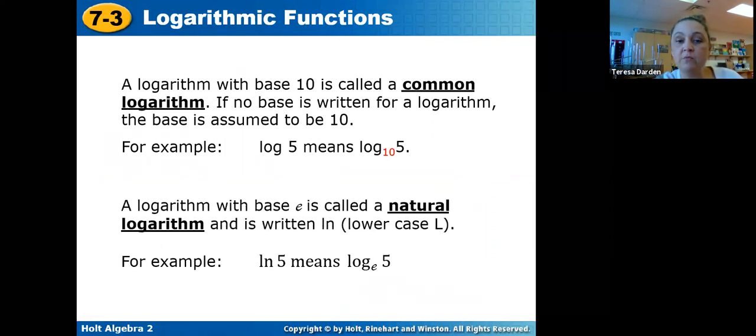How about a logarithm with a base e? Euler's number, e. Awesome number. It's called a natural logarithm, and it's written as ln, not in. It's ln with a lowercase l. There's a button on your calculator for that. We don't get to use that kind of calculator, but that's what that means. So if you see natural log of 5 or ln 5, don't pronounce it ln 5, and please don't say n 5. It means natural logarithm of 5, and it means log base e of 5.